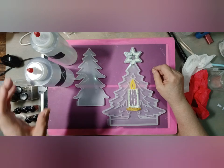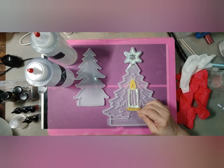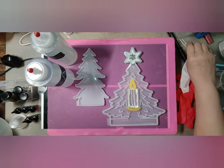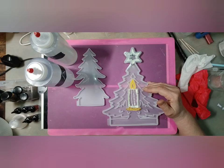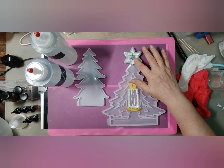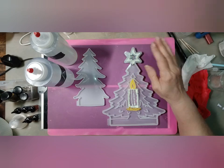Well, that was an adventure. Let's see if it cured up in the candle. I don't think it did, though. No, not completely. However, it is now sealed so that nothing will leak out of it. So we're going to press on. And I don't think I got the full front, so I'll probably top coat this after. Can't back coat it because, oh my gosh, there are so many high and low spots in this. I have to sand it and all that stuff, but that's neither here nor there. I'm just going to finish it off.